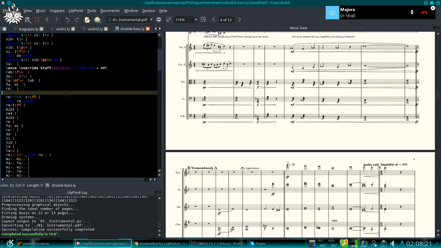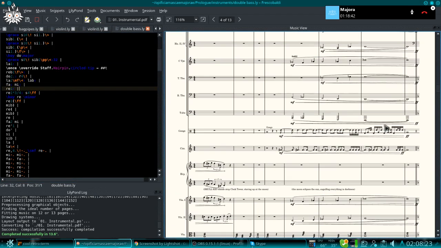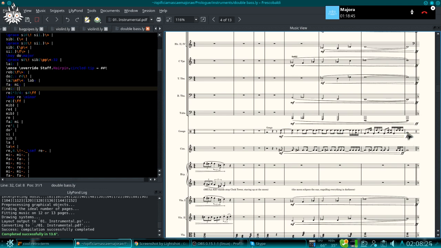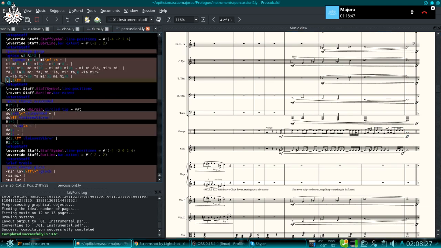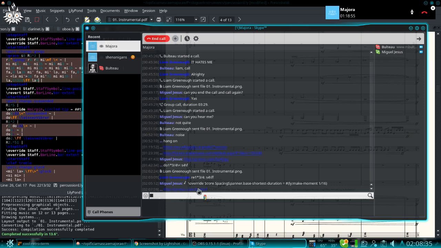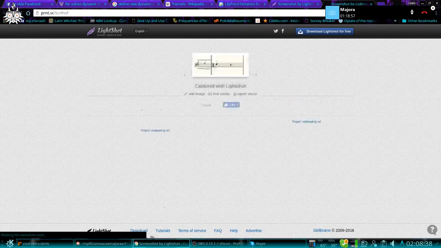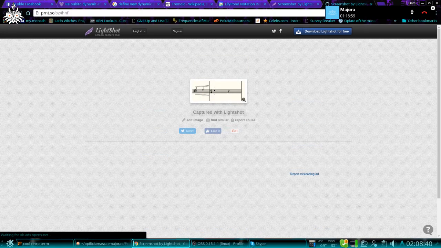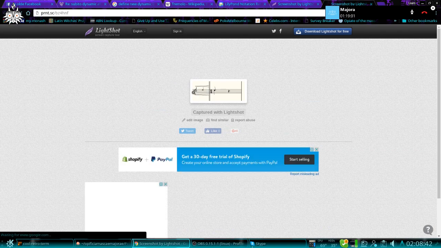Okay, I am going to briefly try one solution that may work, just on a hunch. So you see the picture I sent you? This is what part combine is doing. Do you see, Miguel? Yeah.